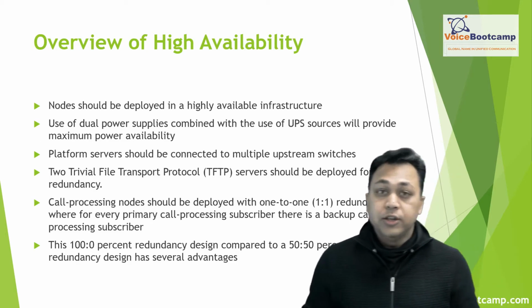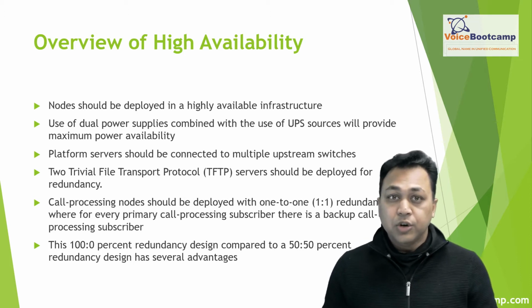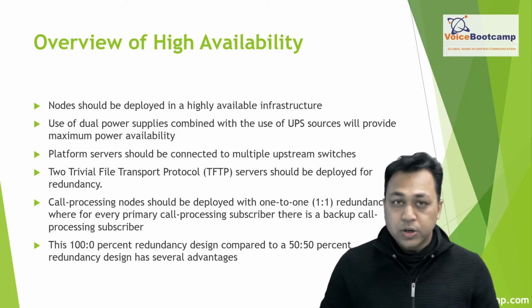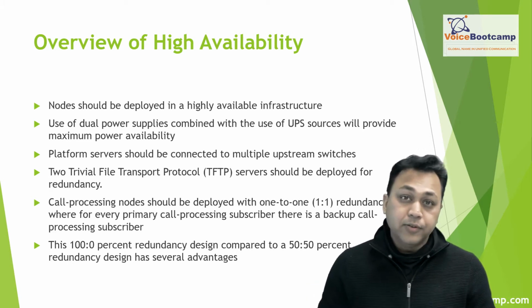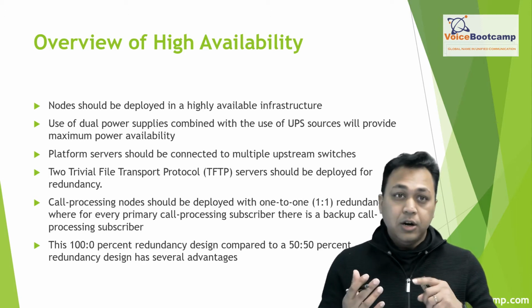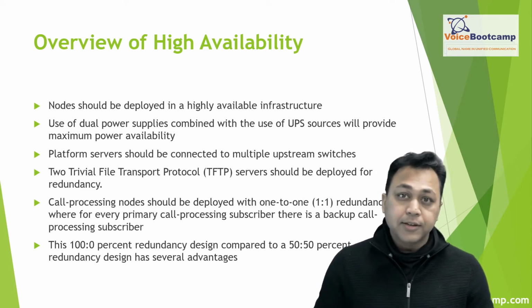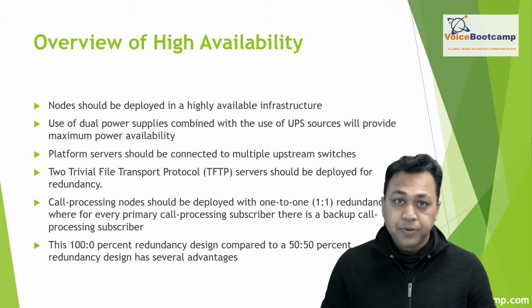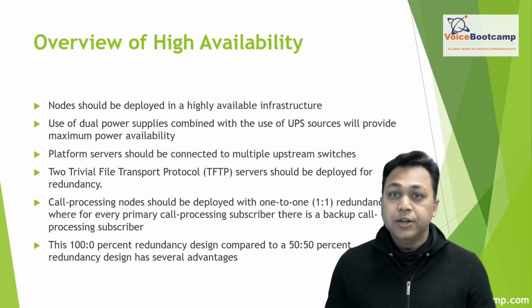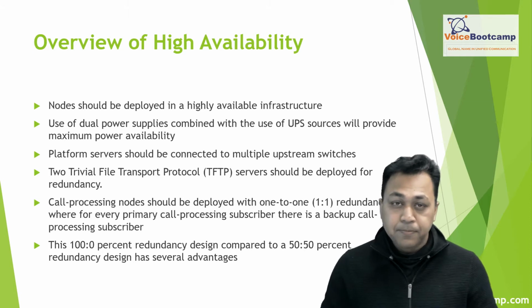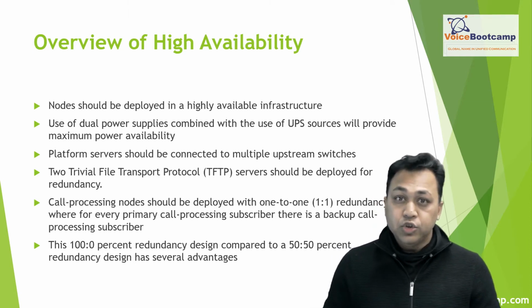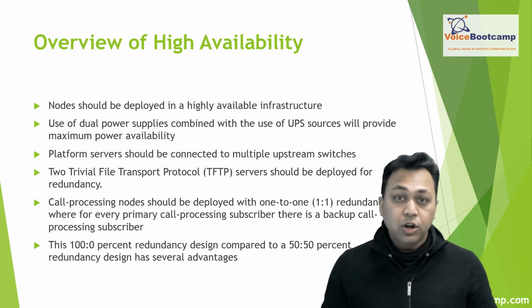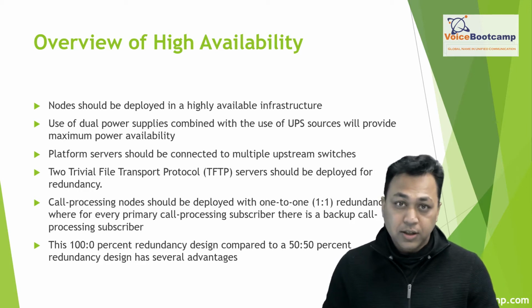Now, the nodes, which are the call manager servers, or CUCM servers, or collaboration application servers, should be deployed in a highly available infrastructure. What I mean by highly available infrastructure is servers with dual power supplies combined with UPS for uninterrupted power supply. You should also have multiple power grids to support your power availability. The servers you're using should also be connected to multiple upstream switches, so that in case one switch goes down, you have an alternative switch to continue supporting your connectivity.